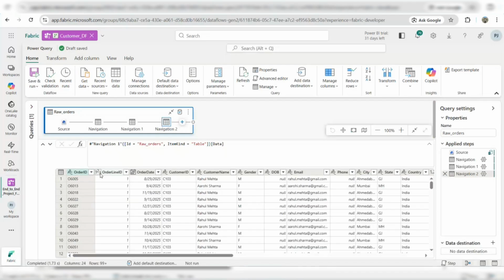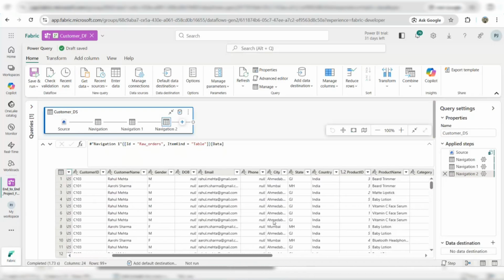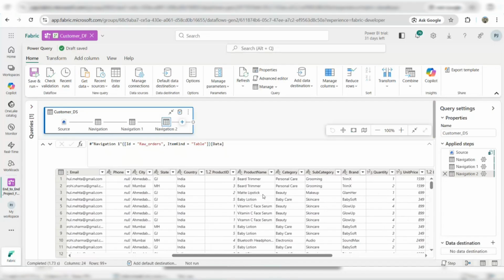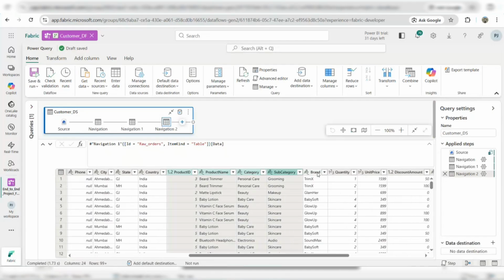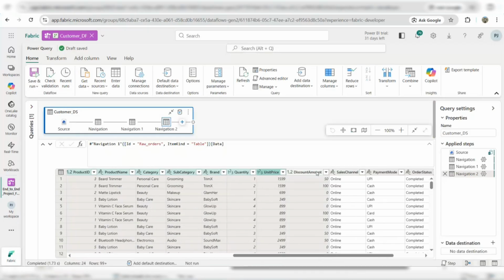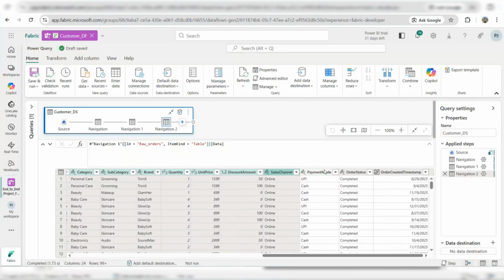First of all, I'll remove the things not related to our customer. So I'll rename it to customer DS. In the customer DS, we need to remove the unwanted things, which will be order ID, order line ID, order date, then product ID, product name, category, subcategory, brand, quantity, unit price, discount amount, sales channel, payment mode, order status.